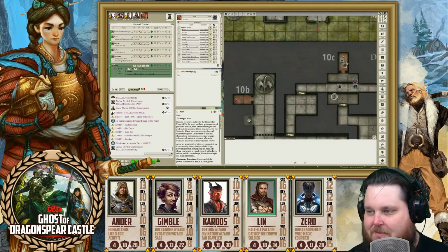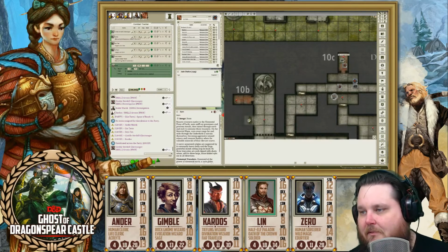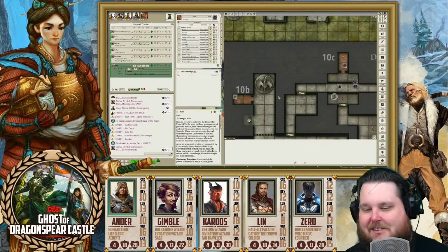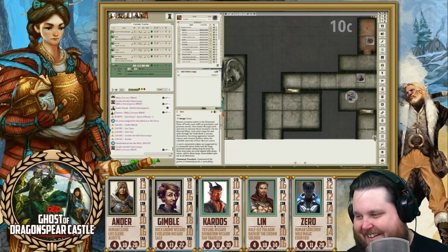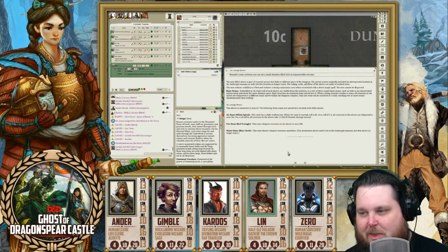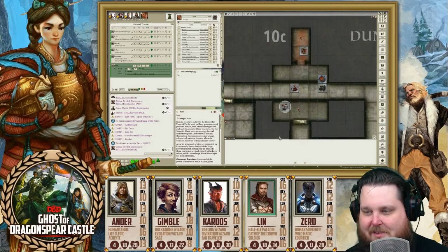Okay. Let's analyze the situation. Gimbal's gone. Is that bad? I love it. Good question. We still have the wand. He'll be back. Yeah. All right, let's go get that Lich. I'm sure he won't go very far, or he'll need to come back for us. I'm sure. So let's check out the rest of this room before we go on.